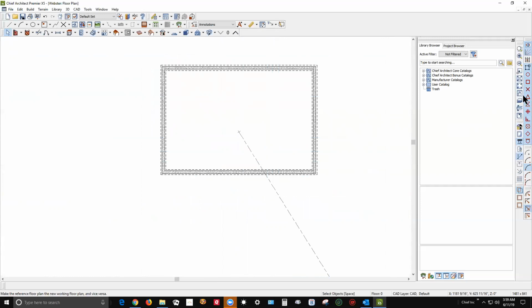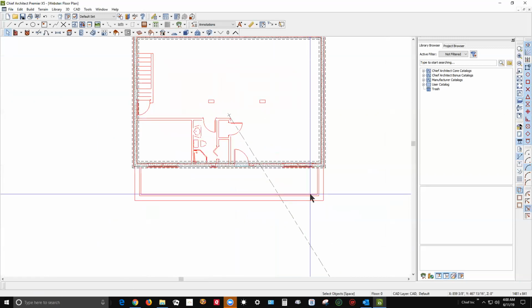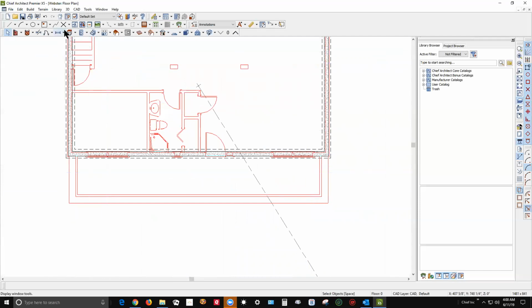Where is that? I don't see it. That's color, show sheet. There it is. Okay, I found it. Now I'm just going to keep this simple and not make it real complicated. Where's the wall break tool? It's been a while since I used X5.